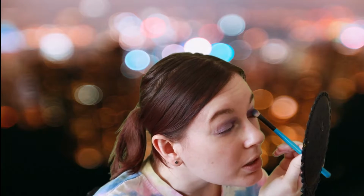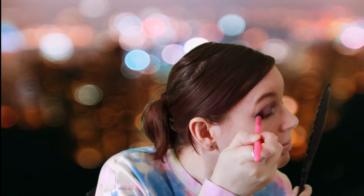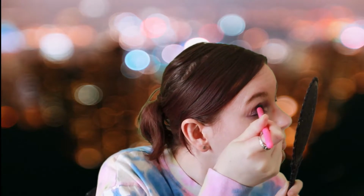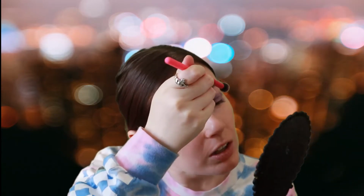And as you can see, I do have a little bit of cleanup to do in the inner corner of my eye there, but we will get that here in a minute. All right, so that's how the eyes are looking right now. Now I'm gonna be going in with a blending brush here, and I'm gonna go in with a very dark purple shimmer shade over top of that. Alright, so that's how that eye is looking. And then, of course, the same thing on the other side.